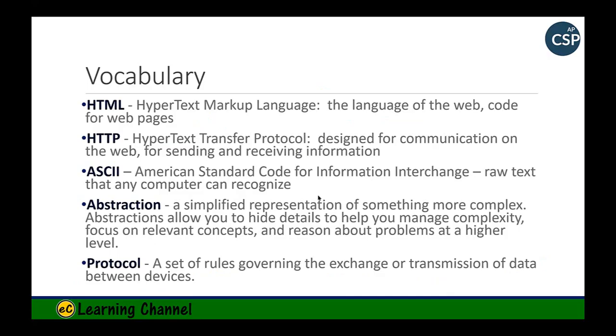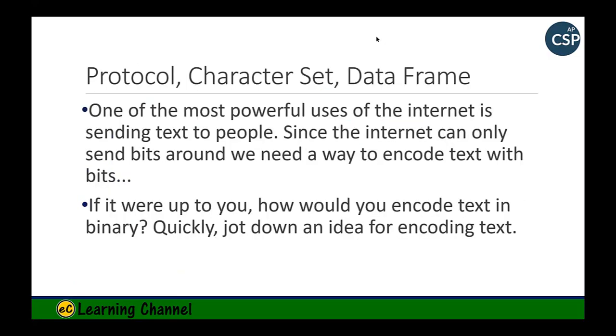Okay, so this is vocabulary you need to remember. You need to know what a protocol is, what a character set is, what a data frame is. These different terms you need to know. Before you communicate, these are things you need to negotiate. So you know your character set, I know your character set. I know your protocol, you know my protocol. Okay.